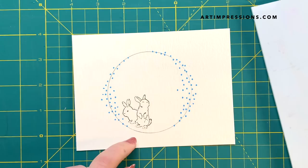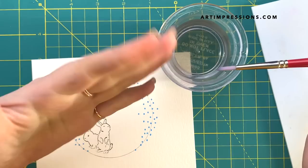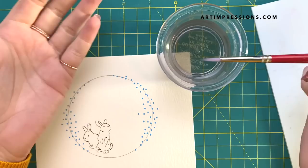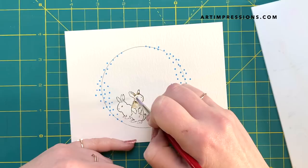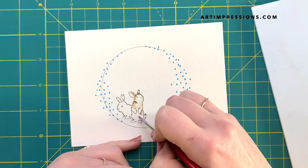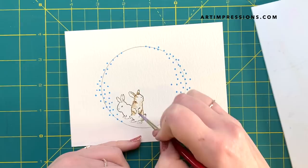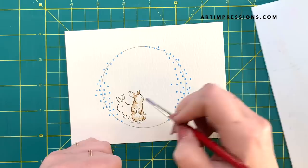Let me show you the brush technique. My water's a little bit dirty — I do a lot of projects before I clean it — but I'm going to dip once, wipe once, and just gently reshape. You don't need a lot of water on here; it shouldn't be dripping off. Just a little bit of water is a really nice neutral place to start. Dip once, wipe once, reshape your brush, and then begin to pull out the color in your little bunnies. I'm going to pull a little bit of color out from the edge, leaving highlights. The grass is going to cover his feet anyway so that's not a big deal.